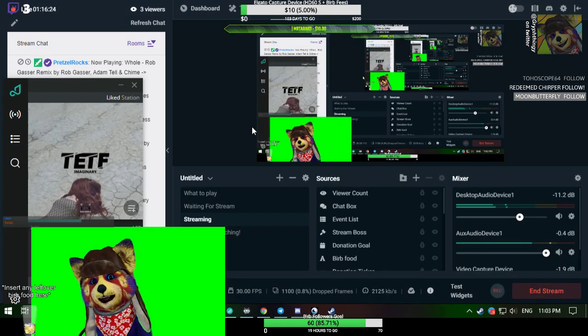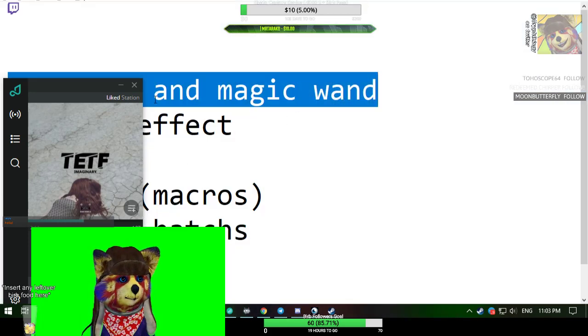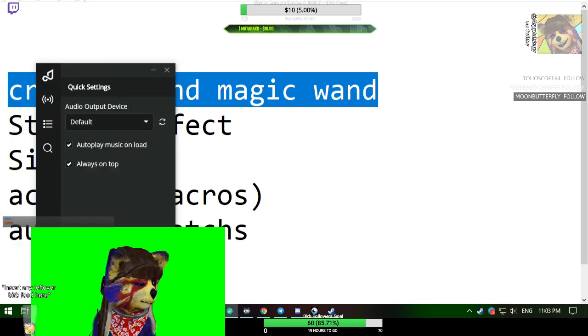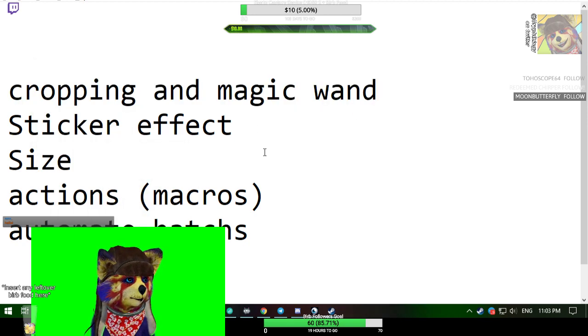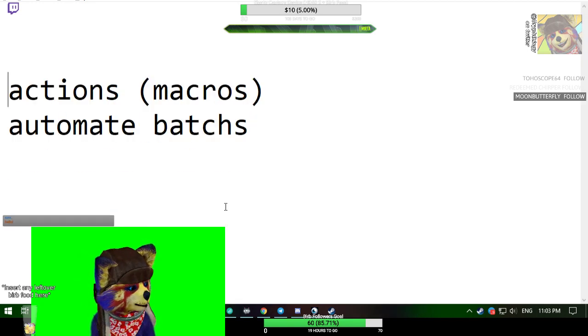We're just gonna do the other part. Just give me a sec here. Where's our list of stuff we need to do? Oh, wait. So we did all this. So we're gonna go to the actions and macros and the automate batch part.